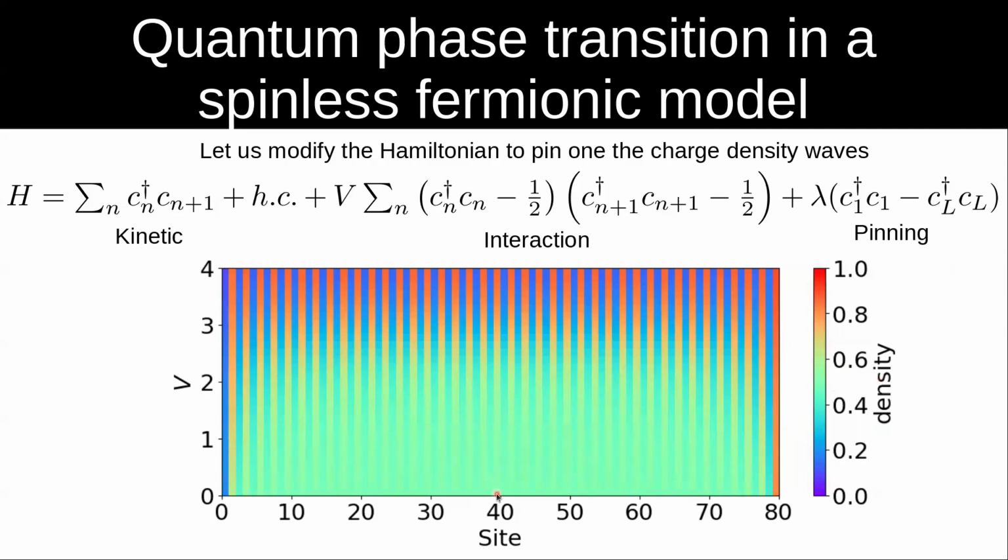But then eventually, once you go to a certain critical value of V, which is actually 2 in the thermodynamic limit, the system as a whole decides to have a charge density wave. The pinning at the edges helps, but the bulk itself wants to go completely into this charge ordered state. And this is what we call a quantum phase transition. The system goes from a state that breaks translational symmetry to a state that does not break translational symmetry. And this happens at zero temperature, and it happens at a critical value of the many-body interaction.